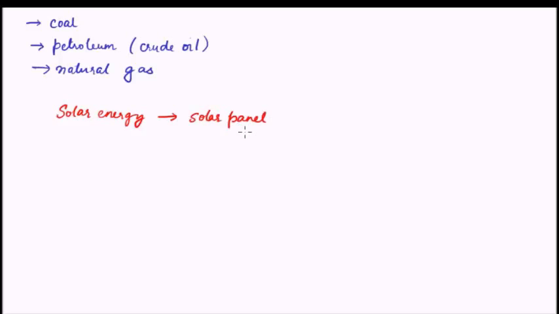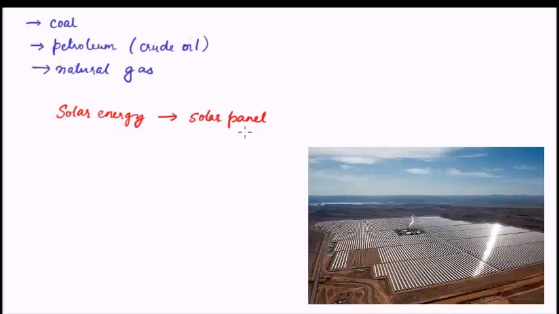What happens basically is the solar panel is made out of semiconductor materials which have been finely doped with impurities, and when the solar energy falls on such panels, a potential difference is created between two surfaces of the panel, and that potential difference can be utilized to produce electricity. We are not going to discuss in detail how exactly the process is carried out. That is beyond the scope of the syllabus. What we need to know is that solar panels are the equipment used to convert solar energy into useful electrical energy.